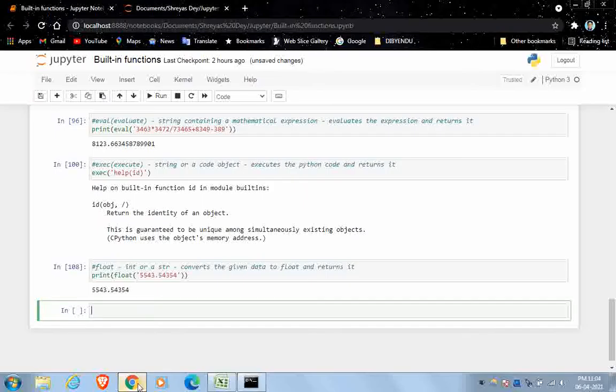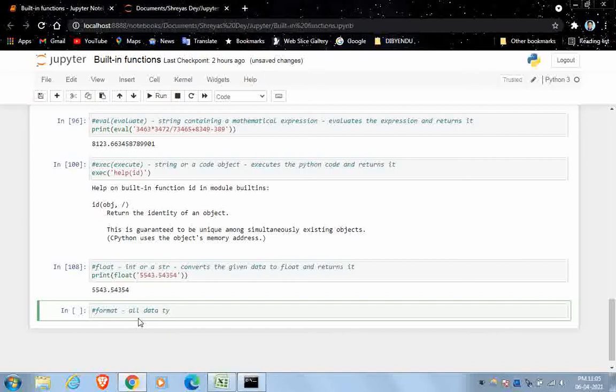So I'll explain format to you. Format accepts all data types, actually not all.